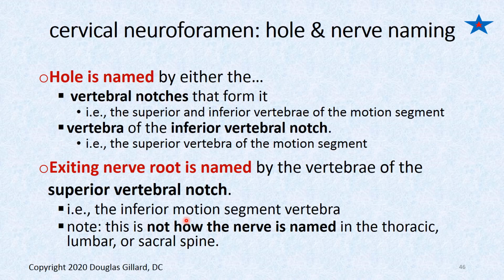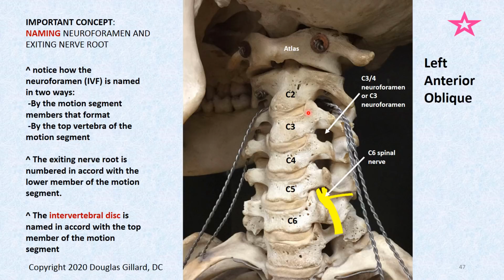So if you have an L4, L5, or a C4, C5 motion segment, what nerve comes out between C4 and C5? C5 does. In the lumbar spine, what nerve comes out between L4 and L5? L4 does. See, same with the thoracic spine. So there's a difference here. Anytime there's weirdness, boards, no matter what boards, they like to test on that stuff. So make sure you're familiar with that. If you're trying to read the radiology report, you need to know that too. So this is important for everybody to understand.